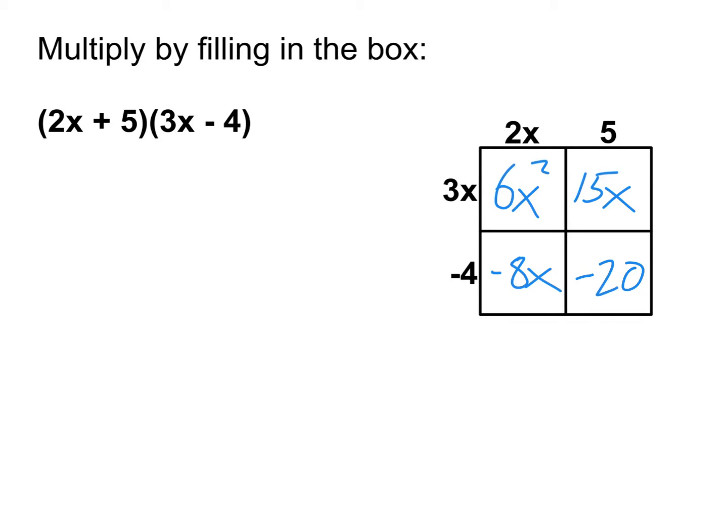Now we can use that to multiply this out. So what that tells me is that factored form equals 6x squared plus 15x minus 8x minus 20. And of course I need to combine the like terms. So we end up getting 6x squared plus 7x minus 20 for the final answer. You'll find that middle term ends up being really critical.